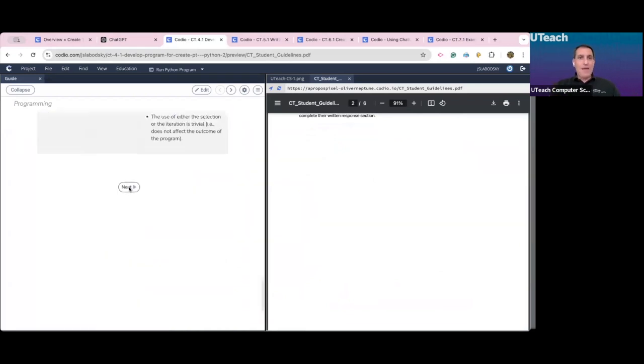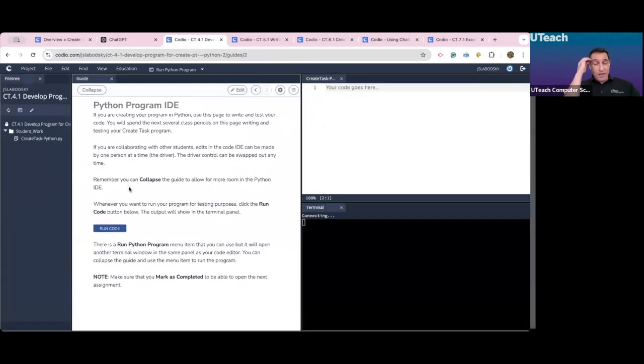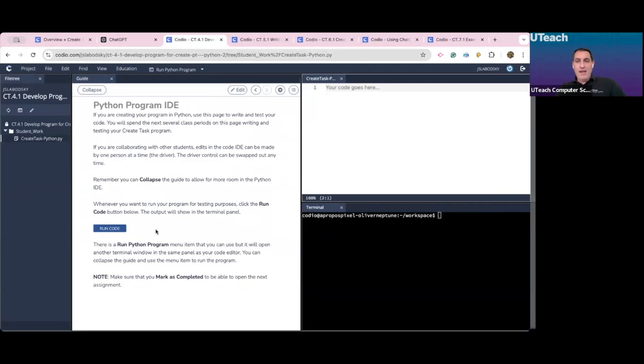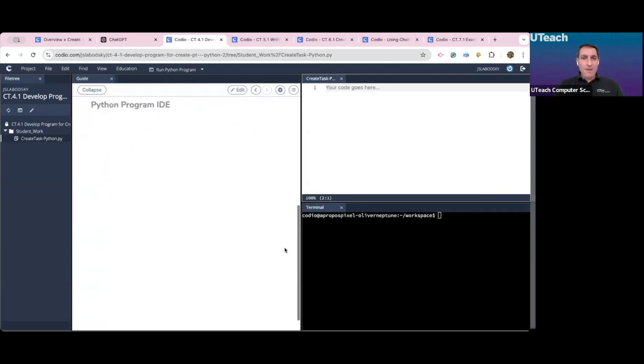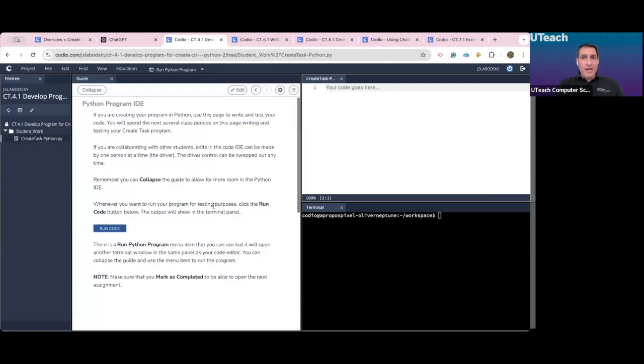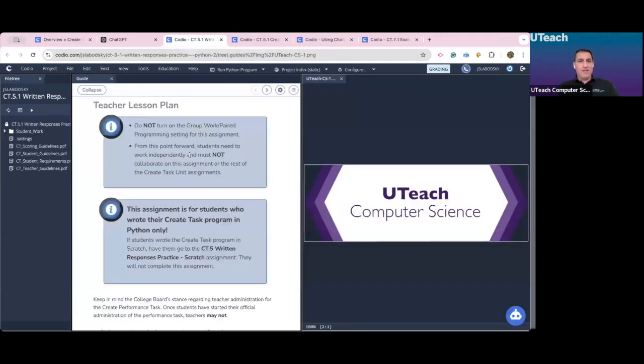And then here's where your students will live for basically the majority of the time they're doing the program. They're going to type their code up here. They're going to run it right here, and the terminal window is here. And this is where they'll be doing their screen captures. This is where they'll be doing their screen recordings. This is where they'll be doing everything that they need to do to upload to the digital portfolio. Okay. All right. So your students will work in here until they are done with CT4. They then move on to CT5.